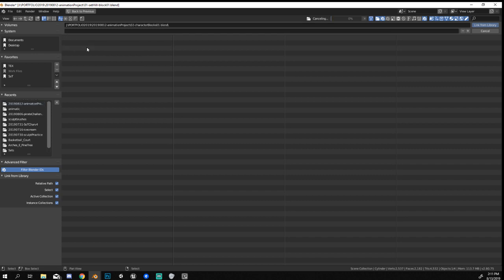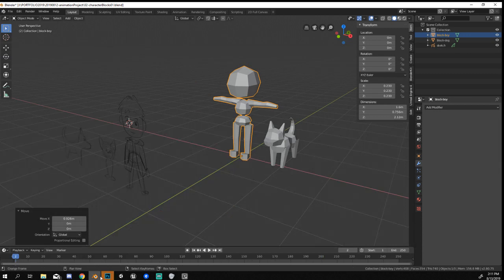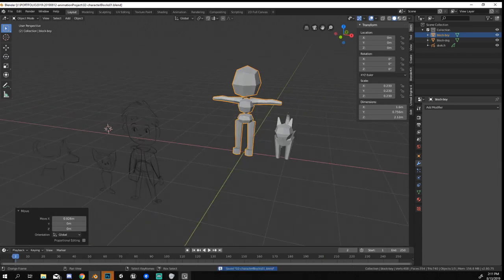So our characters. So we're going to Objects, the collection. Oh, we don't want to add the entire collection. Why am I going blind? Oh, it's because I haven't saved this yet. Oh, I have saved this.